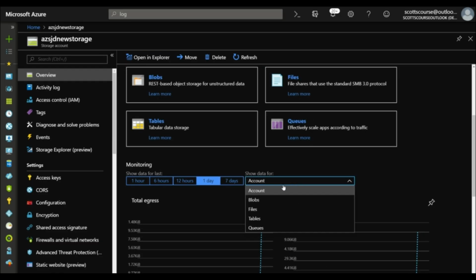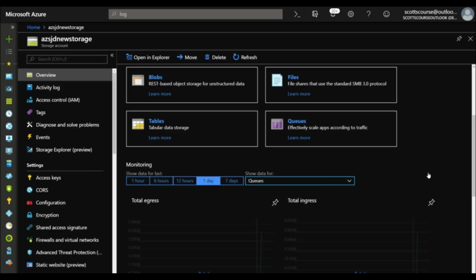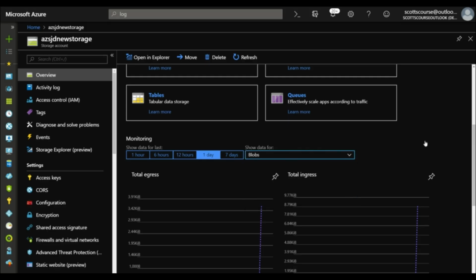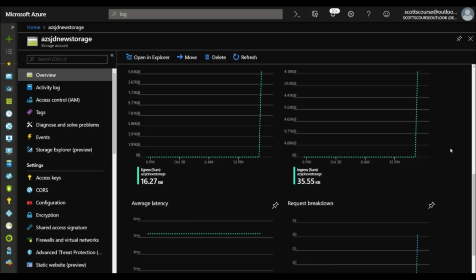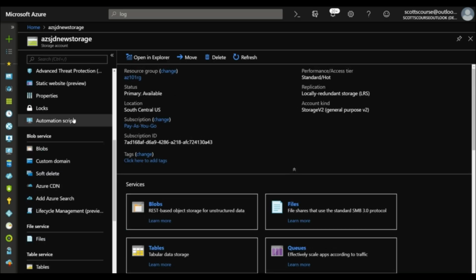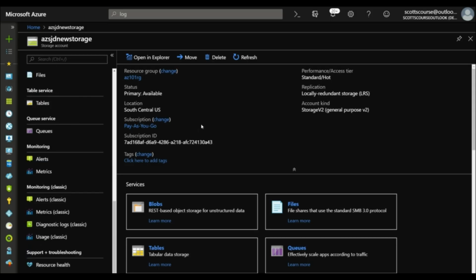We obviously could break this down into quick queue queries, which we certainly were playing with, blob account queries, which we were certainly playing with as well. Okay, so it's basic monitoring at that top level. What we really want to navigate towards is log analytics. Basically, a lot of this monitoring has been lifted and put into log analytics.